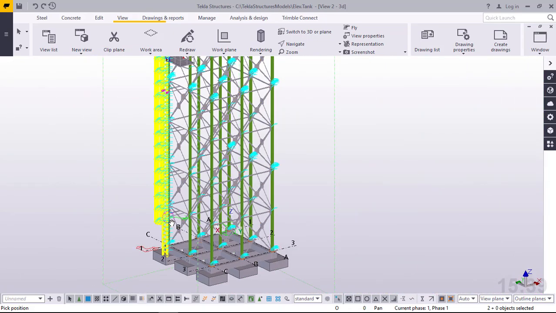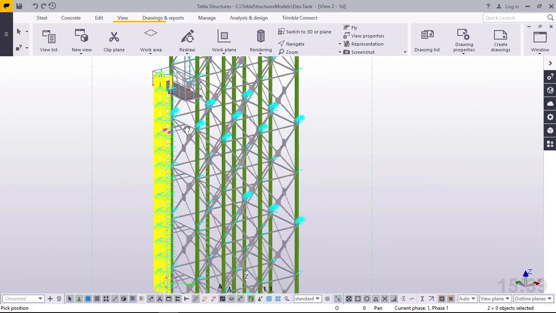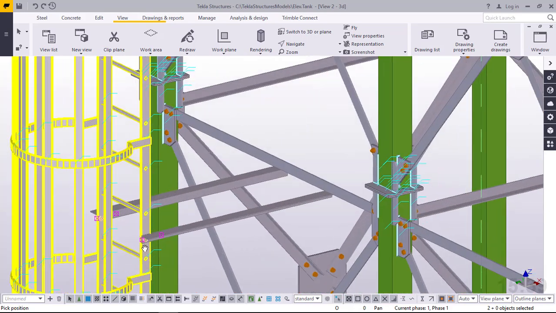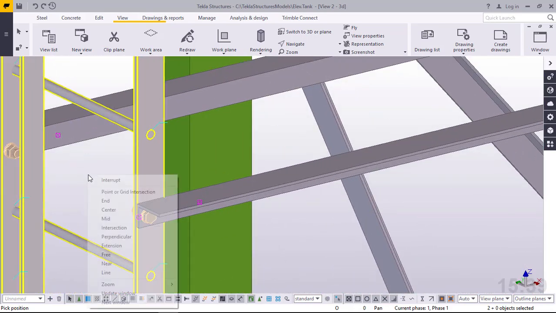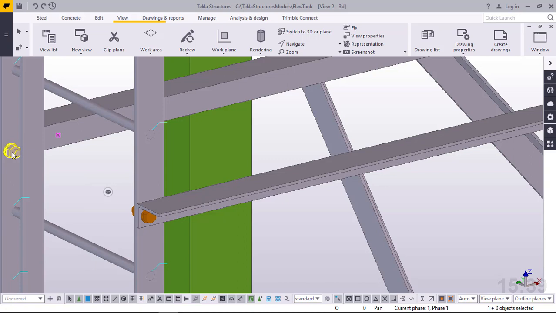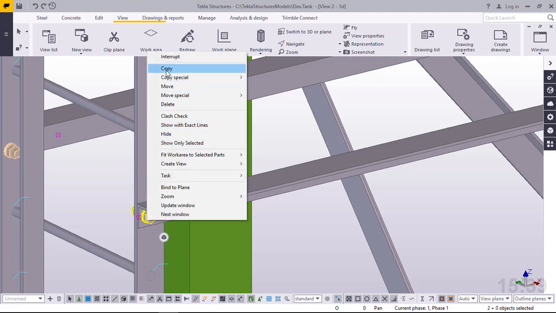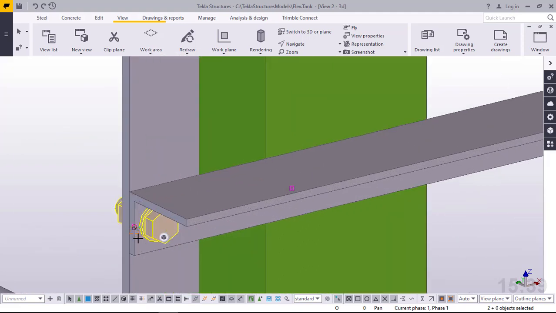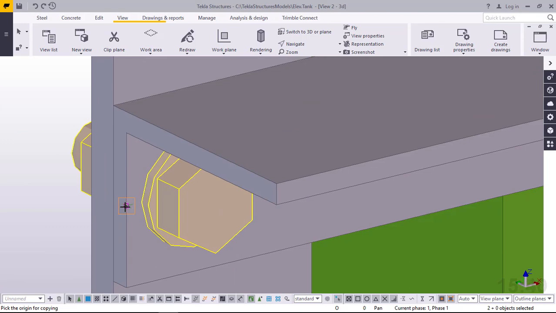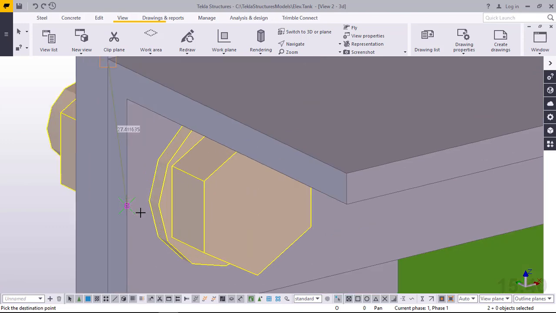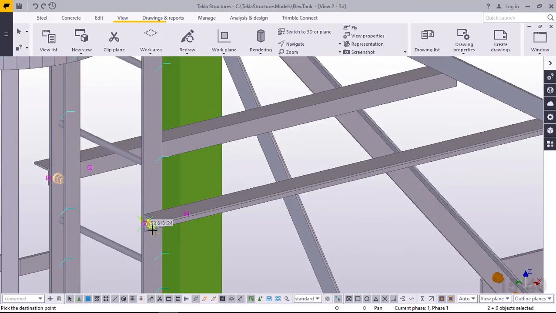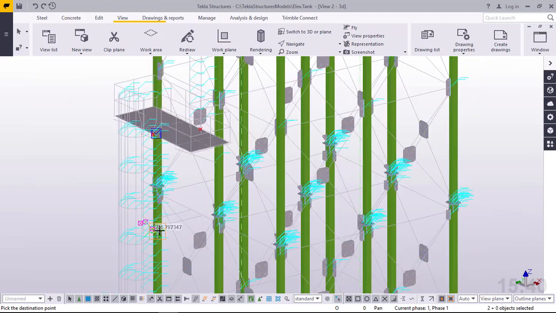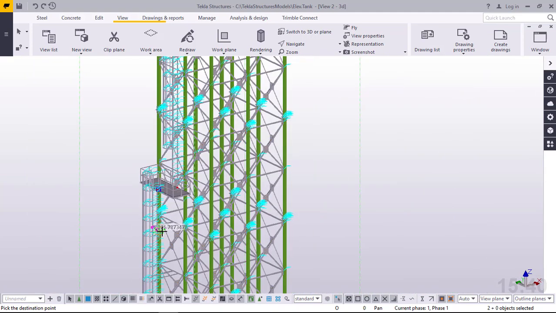Now we've done that, and now we want to create a similar connection, but we can copy the same settings here. I'll right click and pick on this. I'll press Control and pick on that. I'll right click and come to copy here, and I'll pick it from this position right at the bottom end, at the center here. I'll pick it from the center point right there and zoom out and go all the way.